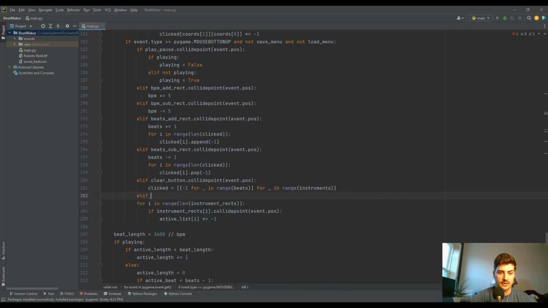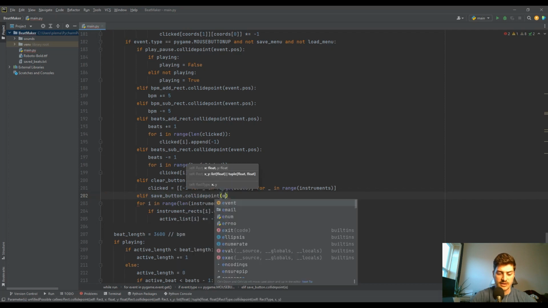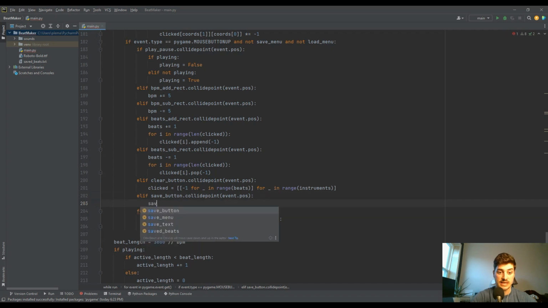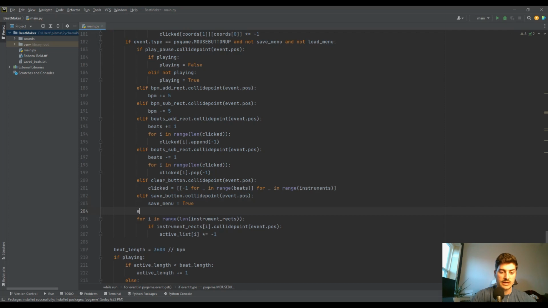So elif save menu, save button.collidepoint with event.pos. Then we want save menu to be equal to True. And then we'll say elif load menu.collidepoint at event.pos.